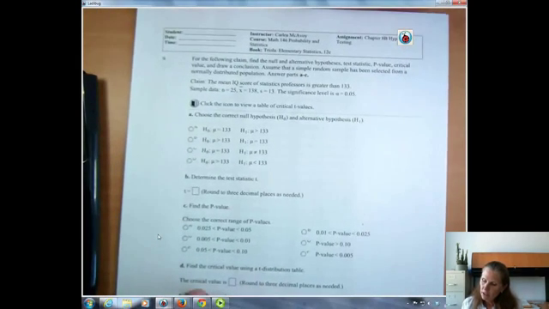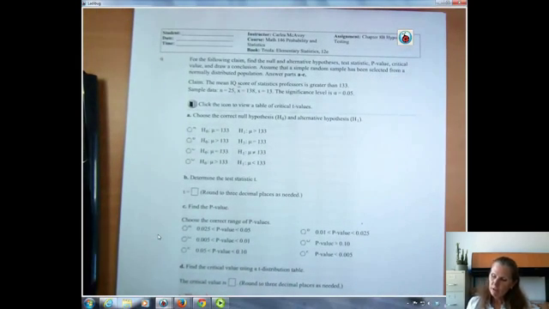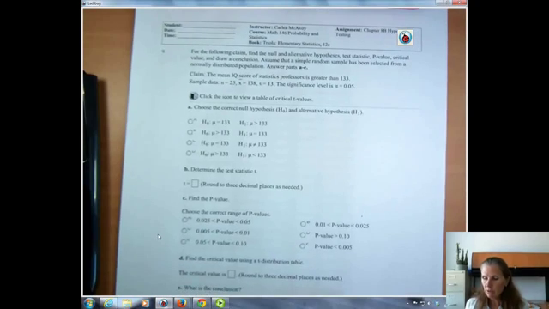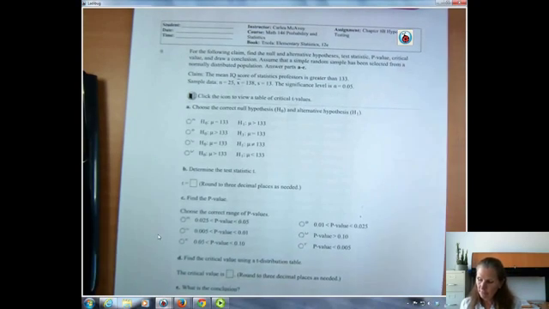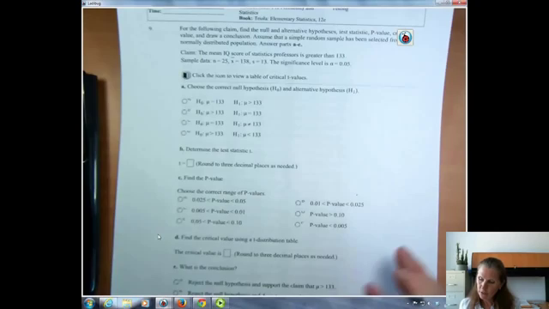Yay! Okay. For the following claim, find the null and alternative, test statistic, p-value, critical value, draw a conclusion, and so on. If I was going to put this on the final, and I will, I'll put one of them on the final, not 4 or 5 of them, because it takes some time, but you want to make sure you have that ready.